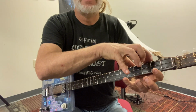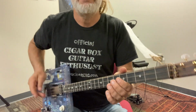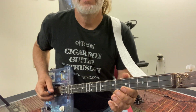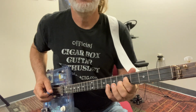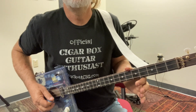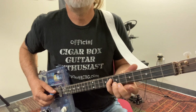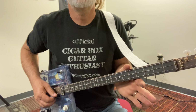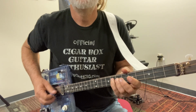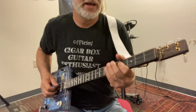Now I'm going to take that and move it up to the next group here, which is at the 5th fret. And it's going to be the same picking pattern. Open, 5th, 8, high string, open, back to the 8th fret, back to the high string, open. So you put those two together, you get.